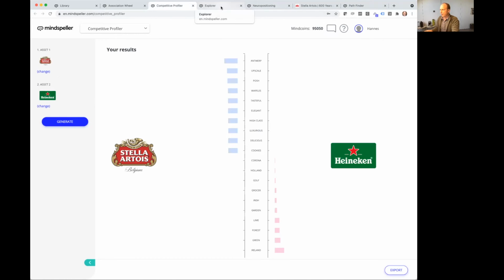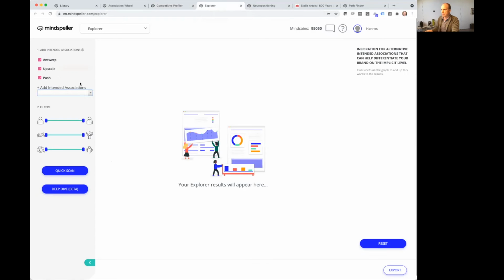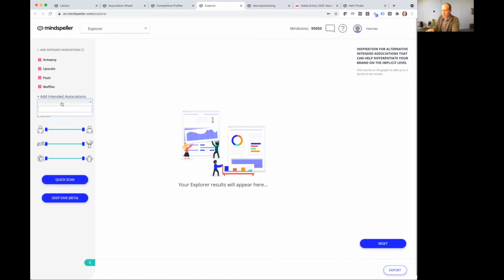We have waffles, tasteful, elegant. We have all these words positions. Waffles, of course, the association with Belgium. Here we go. Tasteful.